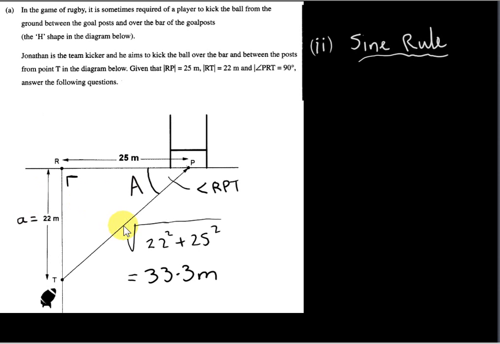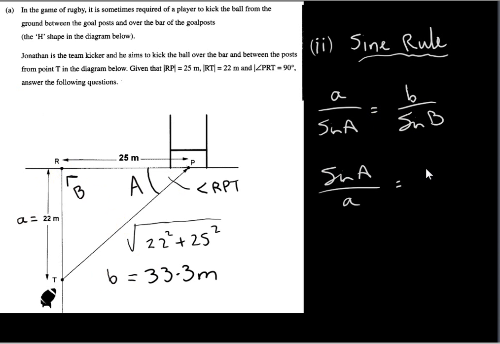Now we need a side and an angle that's opposite that side, and we have that. This side here we will call small b, small letter for the side. So the angle that's opposite small b is capital B. So capital B is 90 degrees. So we have that a over sine A equals b over sine B. We want to find an angle A, so we can invert both sides of this. Makes it easy to get at angle A.